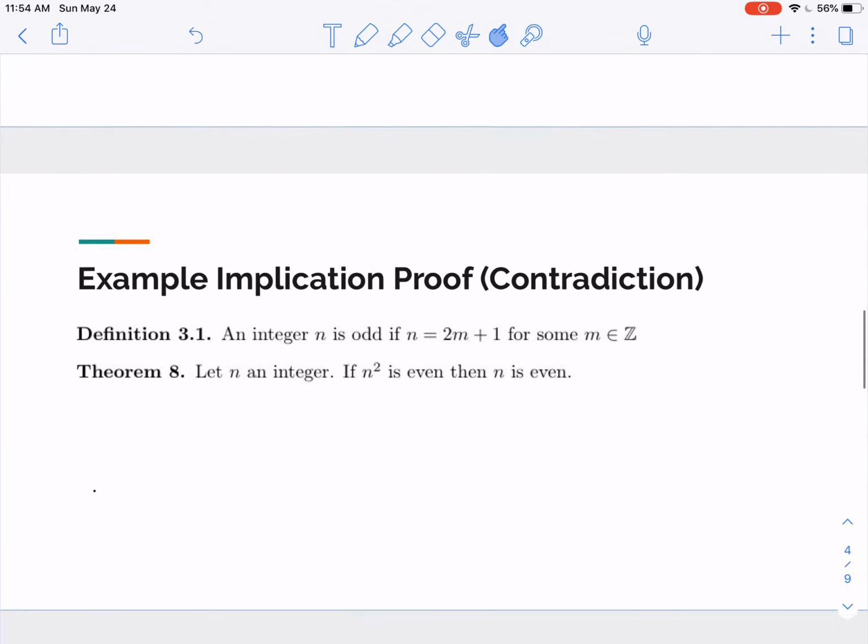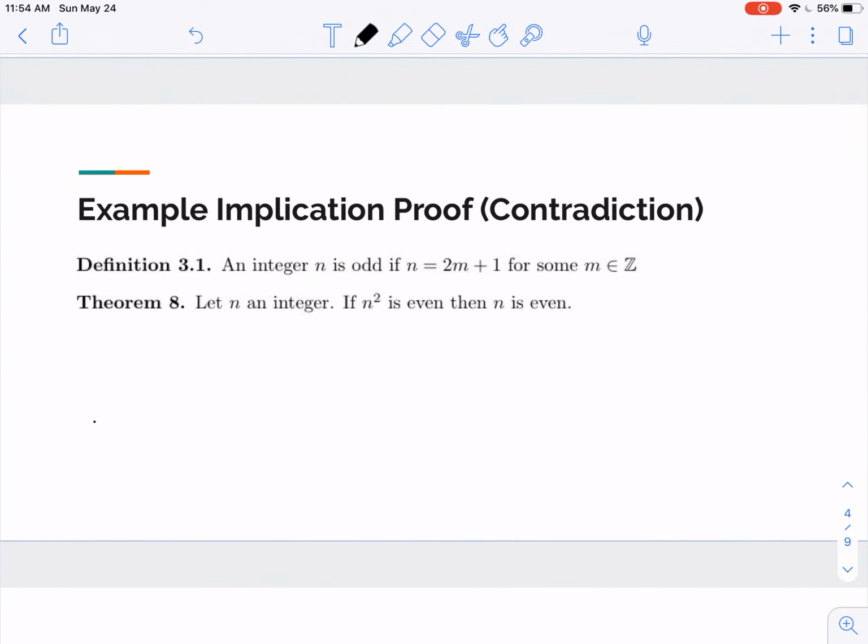Great. So let's do an actual proof of implication, because I think that will be instructive. First, a quick definition. An integer n is odd if it can be written as 2m plus 1 for some m, which is an integer. And again, whenever you see a definition, always think, does this make sense to me? Does this have the properties that I think it should have? And in this case, maybe a good thing to check is, intuitively to me, a number should not be able to be both even and odd. So that would be a good thing to check. You should check that you can't have a number that's both even and odd.